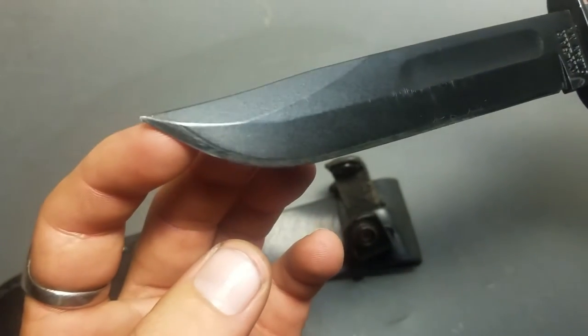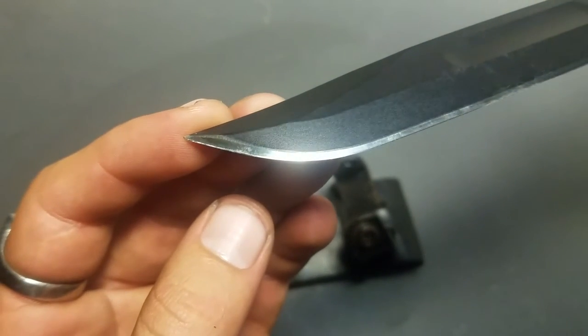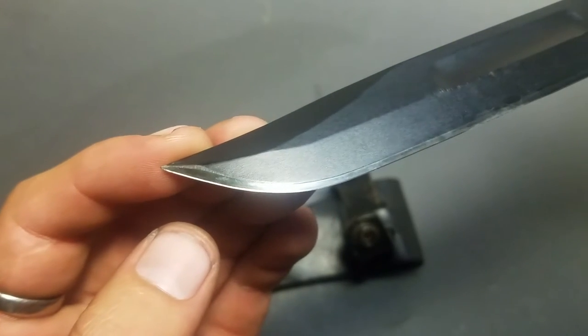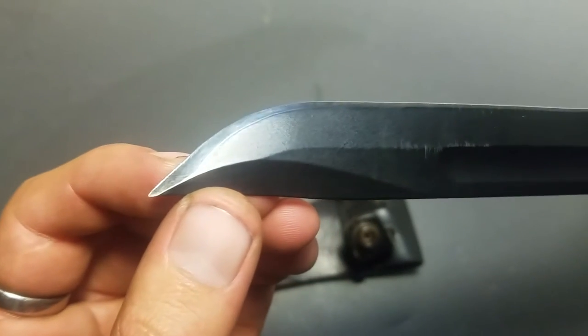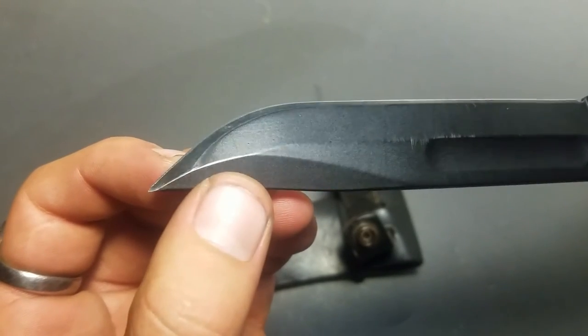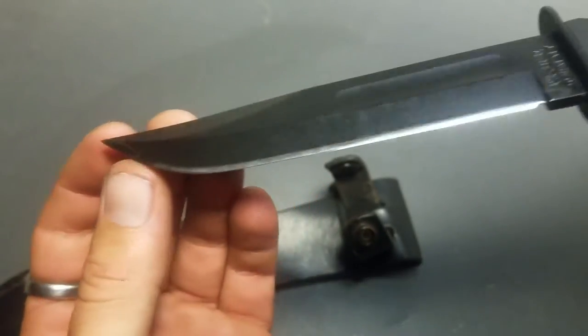The 1095 Cro-Van takes an excellent gun blue. I put a mirror polish on it before I actually blued it. You can see the change in grind there. A little bit of a mistake. Actually, I did that on both sides. I was sitting on the wrong angle for a while on both sides before I realized what I was doing.